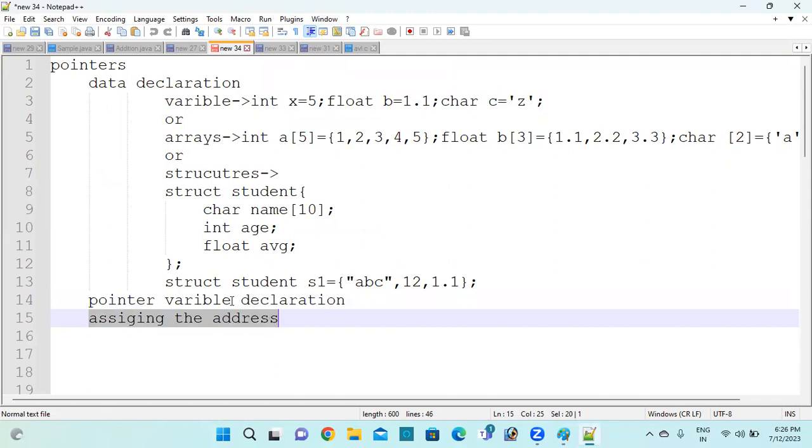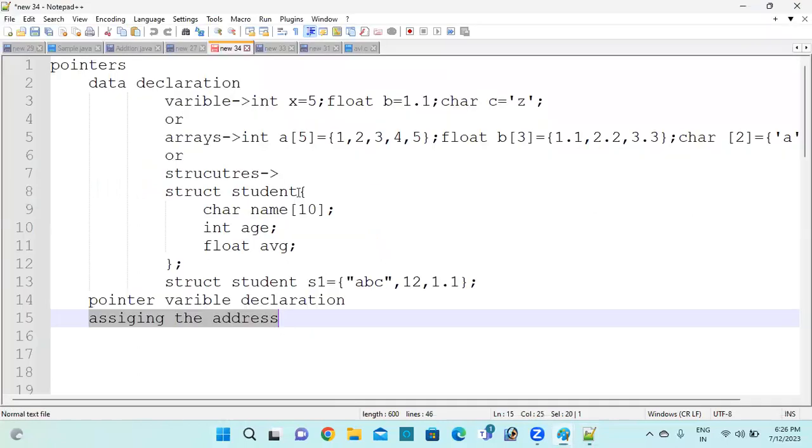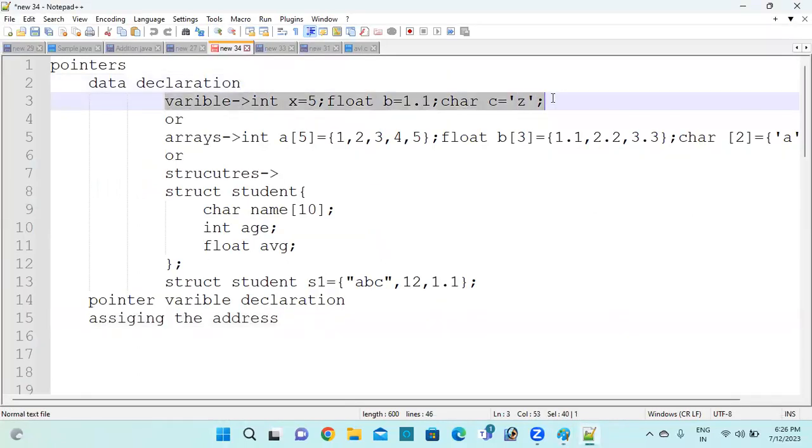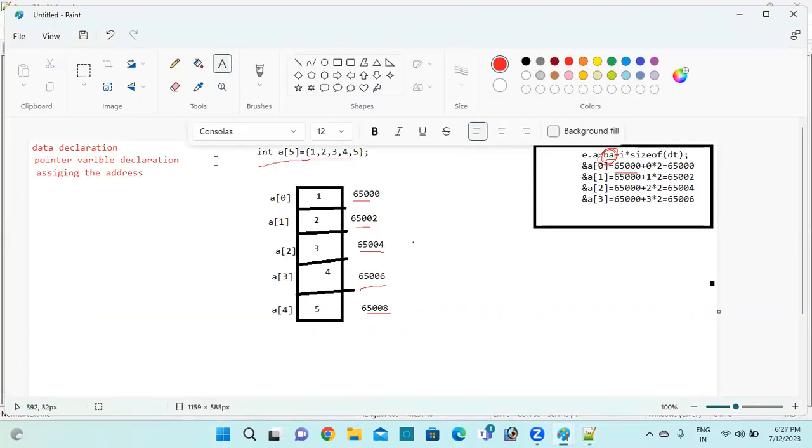If you know these three steps, pointers are completed. I told you yesterday, we have seen pointers with variables. It is completed. Now arrays.